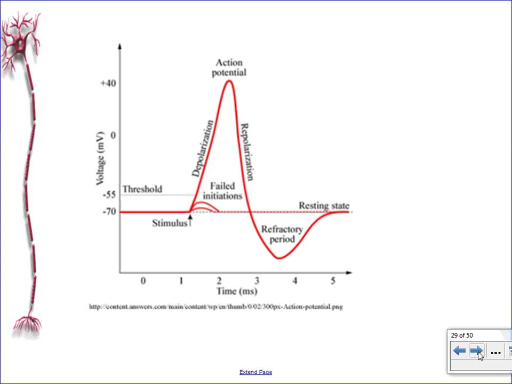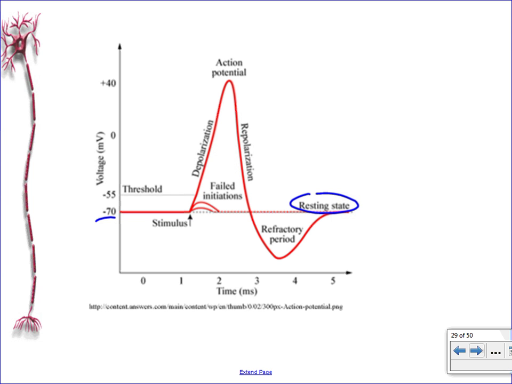So here it is, most of what we talked about: voltages, terminology, what goes along with that, of course, the channels, are they opening, are they closing, which ones are opening, which ones are closing, the ions, which ones are moving, in which direction are they moving. So we have our resting membrane potential that we're starting with, the minus 70 millivolts. That's both at the beginning and at the end of the action potential. It's identified the stimulus that's taking place at the dendrite end.